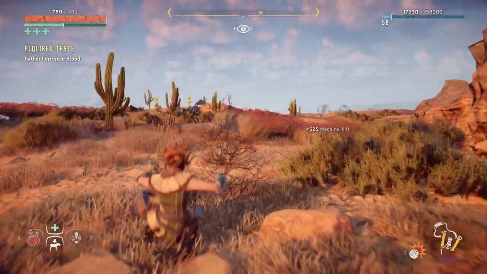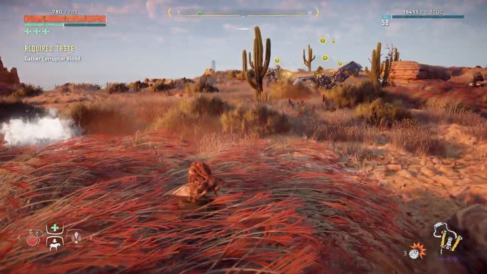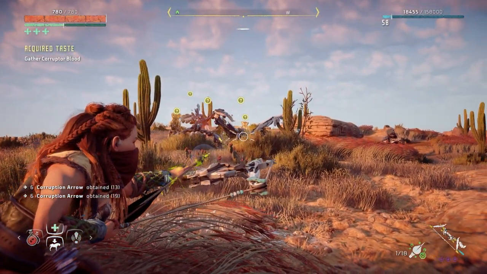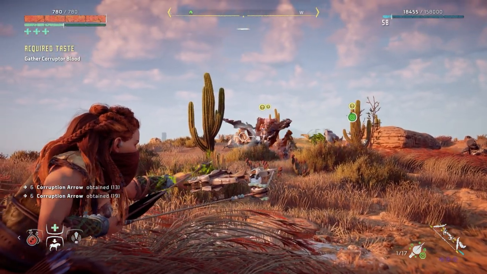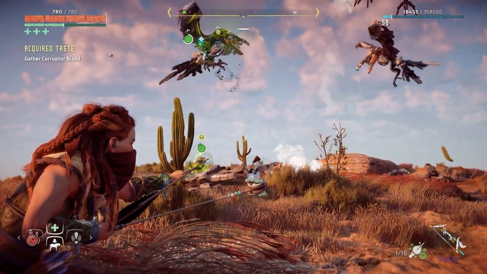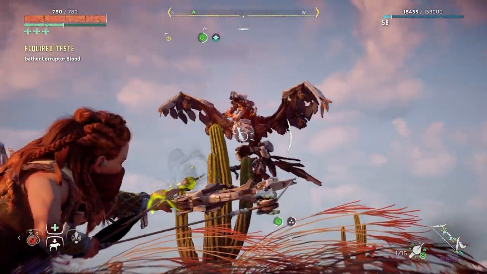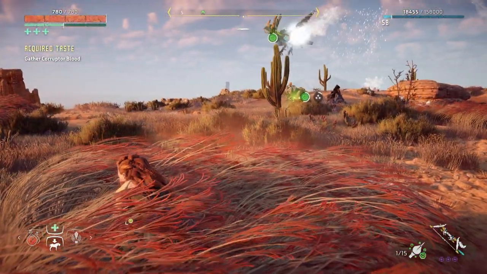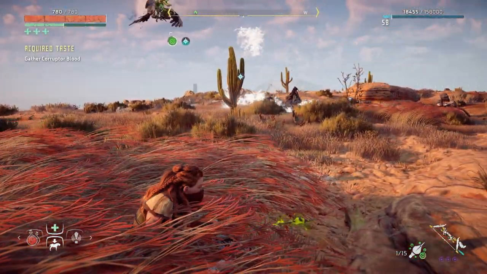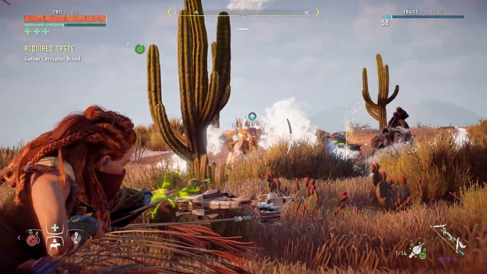All right, good. Oh no, there's more machines here. Goodness gracious. Okay, one second. All right, we got Scrappers. Okay, let's do the same thing again. This is so funny. Wait, is that a Sawtooth? No, that's a Scrapper, right? Okay, all right, he's dead, but... Oh, really? Why? Why does that happen?